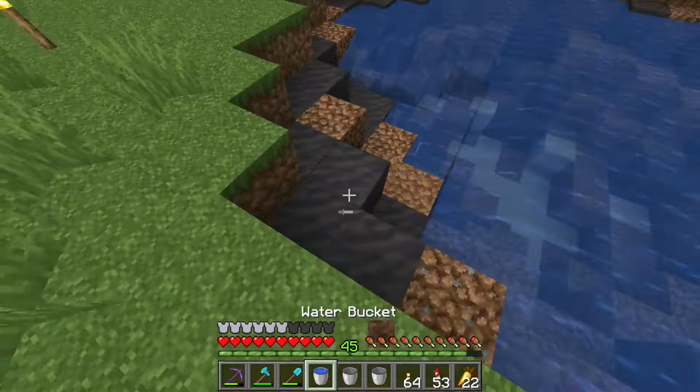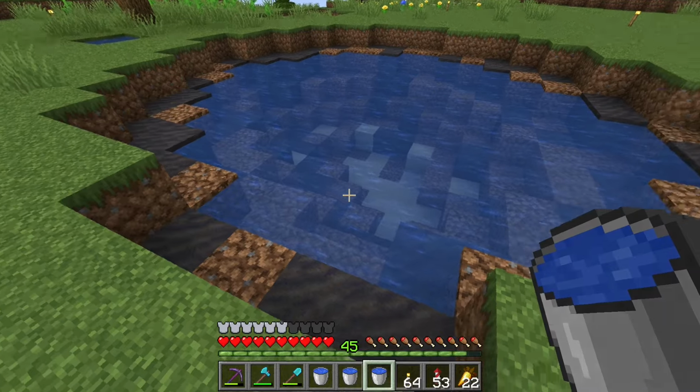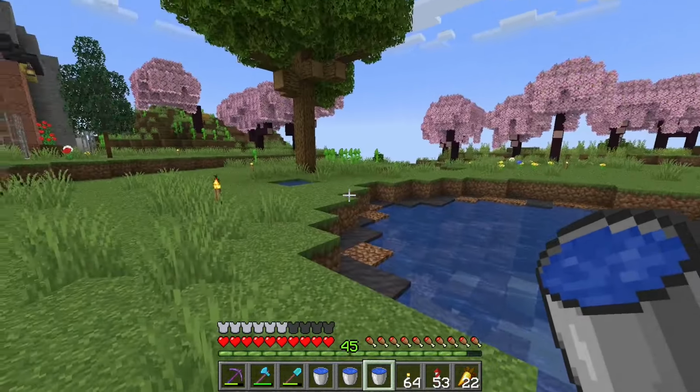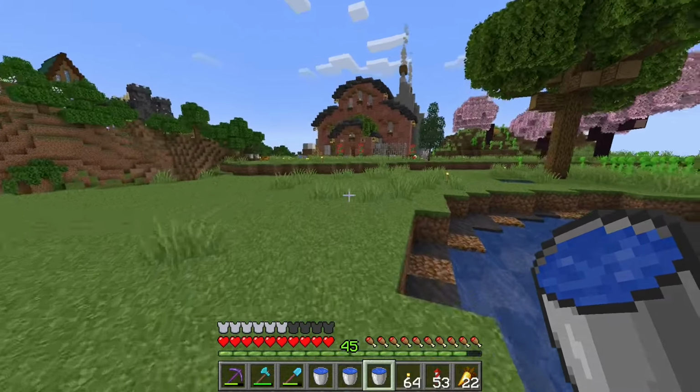I kind of like it one layer lower, I think that looks really good. So what I'm going to do now is throw in some last minute details around this pond, make it look a little bit prettier, and then add the ducks, and that's going to be the end of the video.